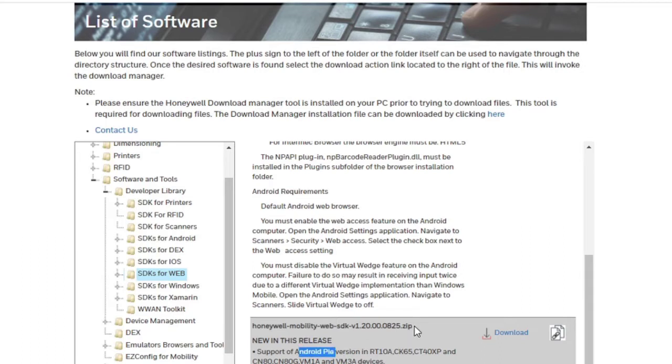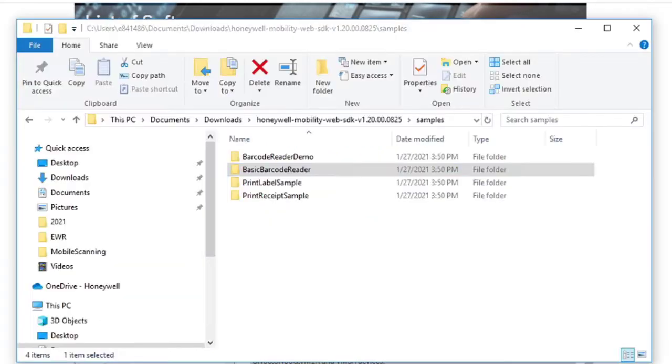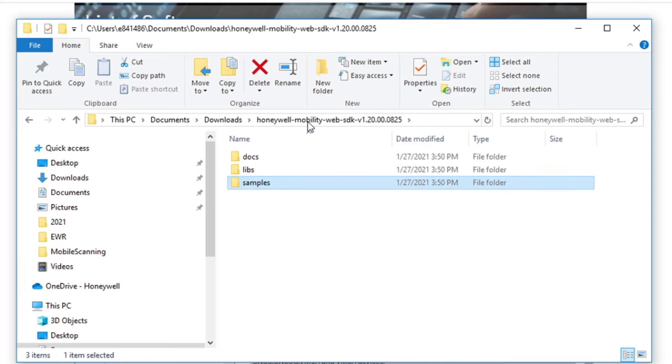The current version is 1.20, ending with 0825. So this is the one you need to download. After you download the SDK, unzip it, and this is what you will get in your SDK: the sample, the library, and the document.